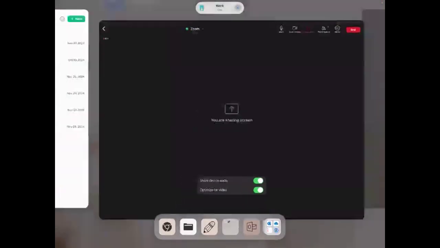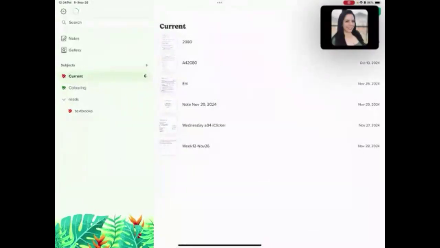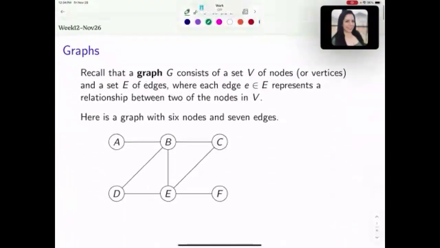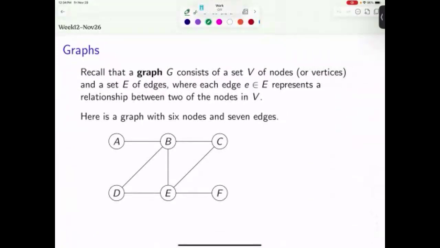Hey everyone, let's continue our discussion about graphs. We're going to talk about two different types of implementations of them, sort of what they look like in code, visually, how that would look in memory, stuff like that, do a couple of exercises with it, and then join me in my next video to talk about some specific algorithms that relate to moving through graphs and solving problems in graphs.